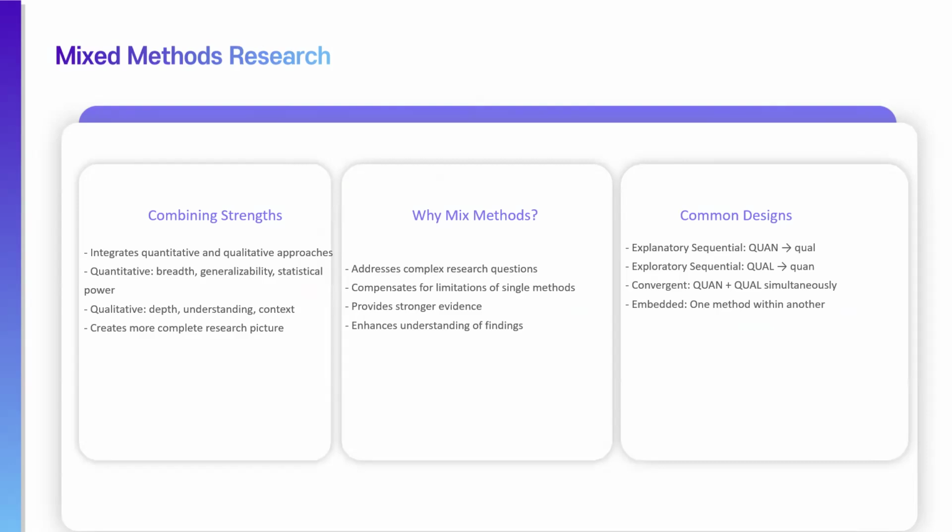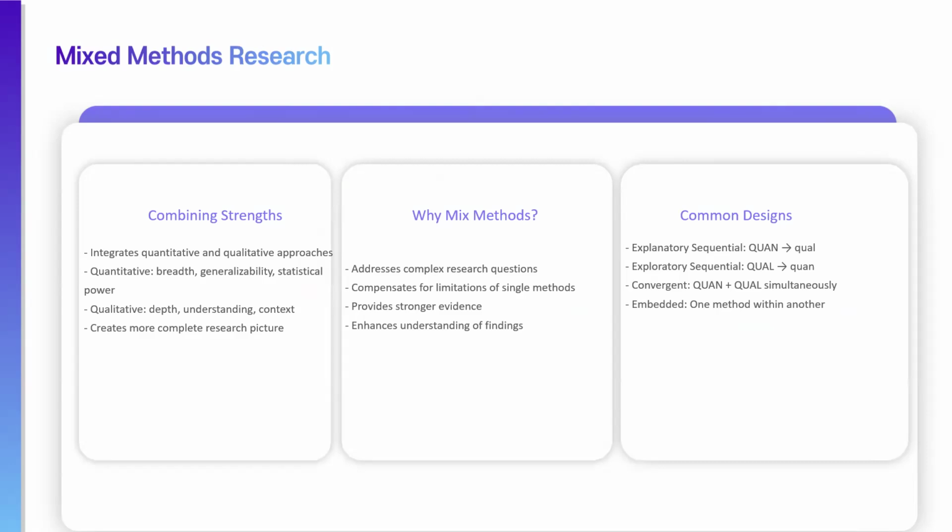Think about what each approach offers. Quantitative gives you breadth, generalizability, statistical power. You can say X% of teachers experience this problem. Qualitative gives you depth, understanding, context. You can say, here's why teachers experience this problem and what it means to them. Together, they create a more complete research picture.